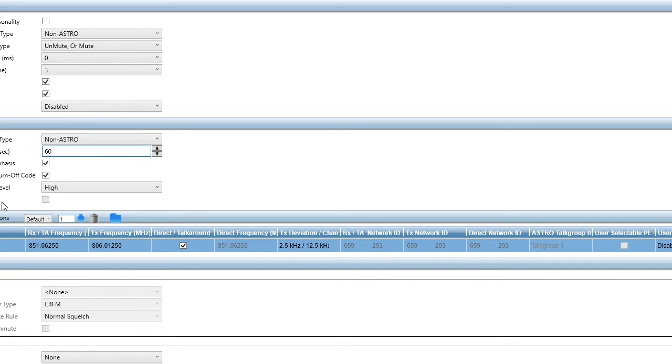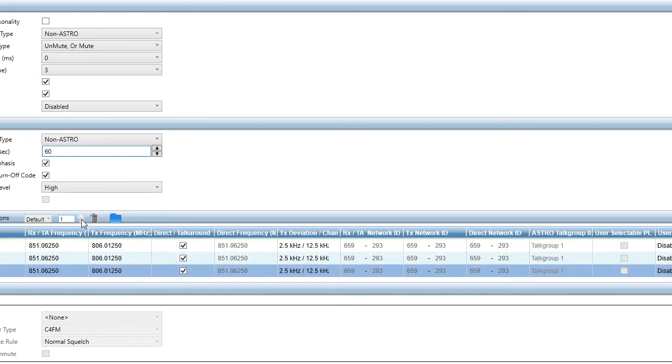We just did that as a blanket for all of these channels. The next section we see here is frequency options. Folks, this is where we're going to build our channels. So what I'm going to do is I'm going to add 3 channels into this personality. 1, 2, and 3.